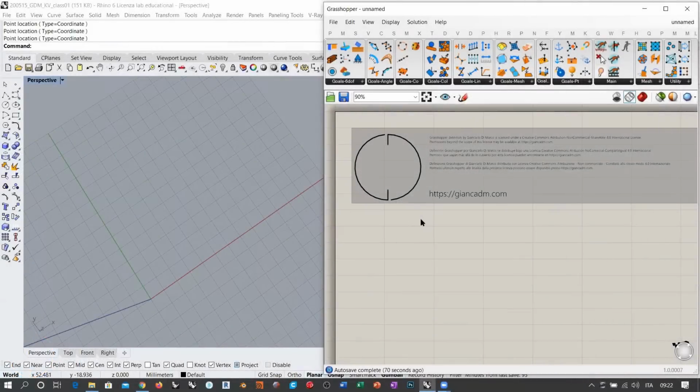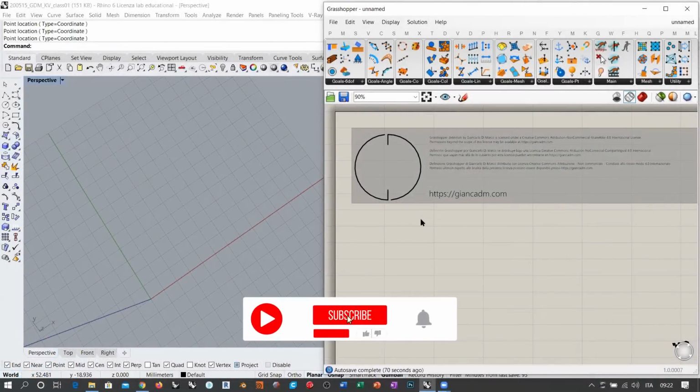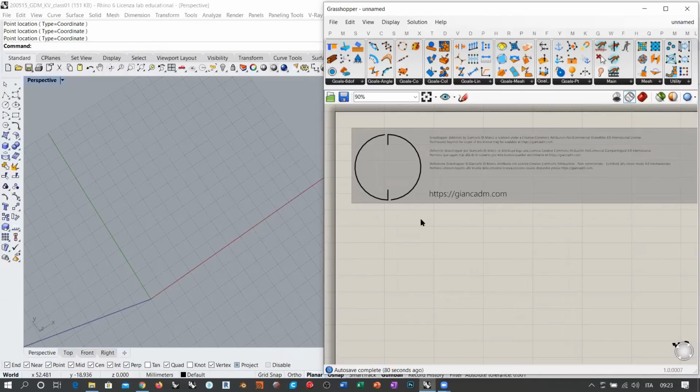What we're going to discuss today is a totally different subject, and let's start with something, well, I would say simple. But you would see that the real problem with this definition that we are going to examine right now is not a geometric problem. It's just how to translate the geometric needs we have into some working script in Grasshopper, because it needs some, I wouldn't say heavy, data manipulation, but it's not that intuitive.